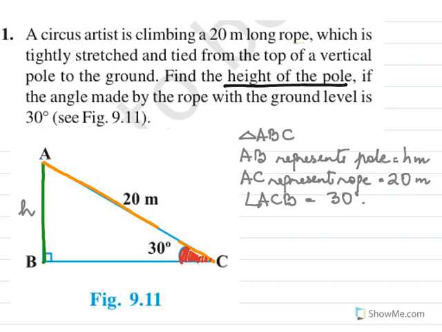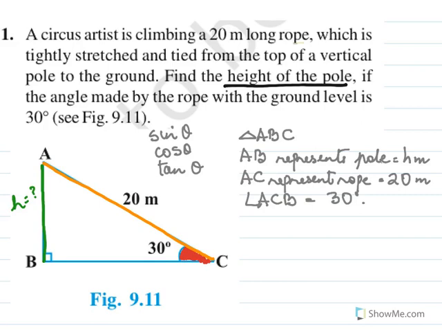The next question comes, which ratio are we going to use to find H? Are we going to use sin theta, cos theta, or tan theta? To answer this question, first mark the angle. You know the angle is given as 30. What else is given to you? AC is given to you as 20. What do you need to find out? You need to find out AB. This H is our question.